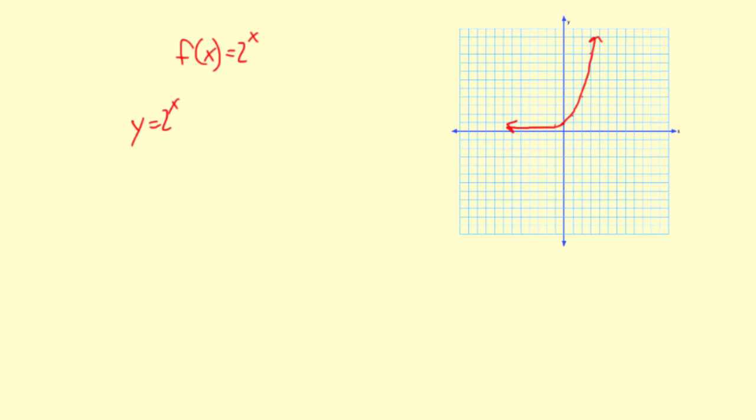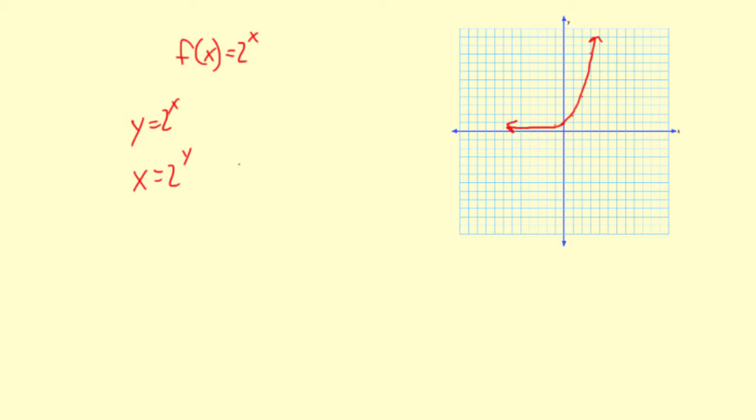And then typically what you do to solve for an inverse is you switch the x and the y and then solve for y. So you get x equals 2 to the y. But then how do you solve for the exponent? There's no mathematical step here for this. So then the problem is, how do you represent the inverse of exponential functions? So a new function called logarithms had to be developed. And a logarithm is used to represent the inverse of exponential.